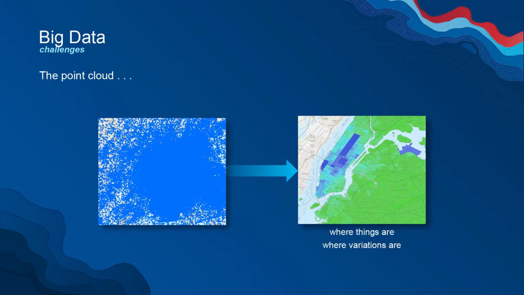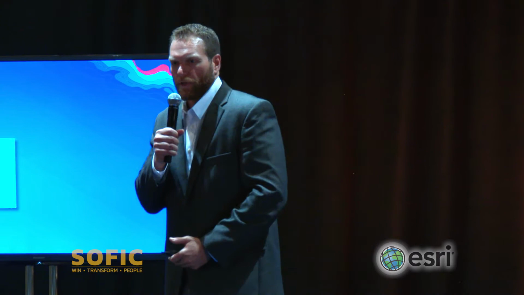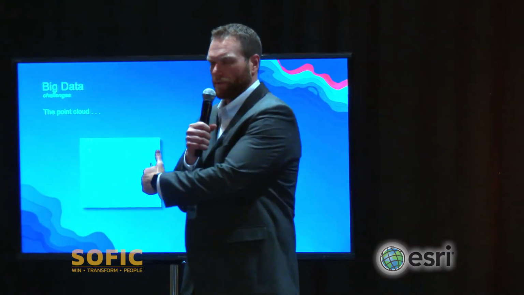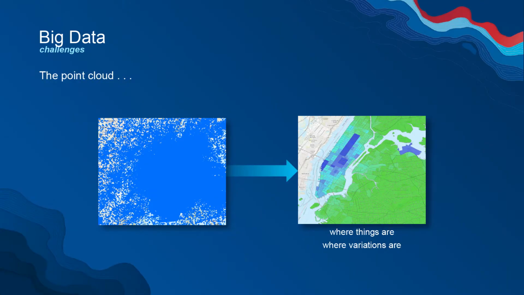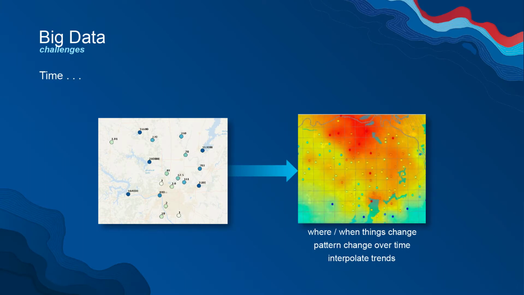So what we do is we start with points on a map. Well, when you have 1 billion points on a map, that's not helpful, right? We use a lot of big data technologies to get us to this point where we have a lot of dots on a map. But where's my decision point? Where's my information point? Well, we use the Esri platform to start driving that. So now I can normalize that and understand where things are happening. I can understand where things are important to me. The other concept is time. I might not have a volume as far as mass, but I have a volume as far as a lot of things happening in that time. So where are things relative to space and time, and how are they relative to each other? Well, now I can start making sense of that information and that data.